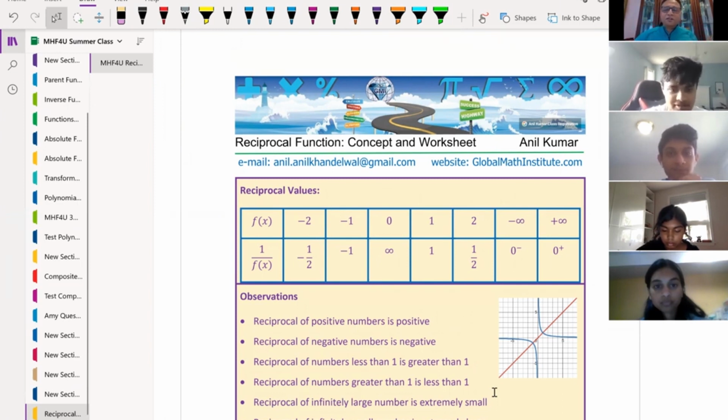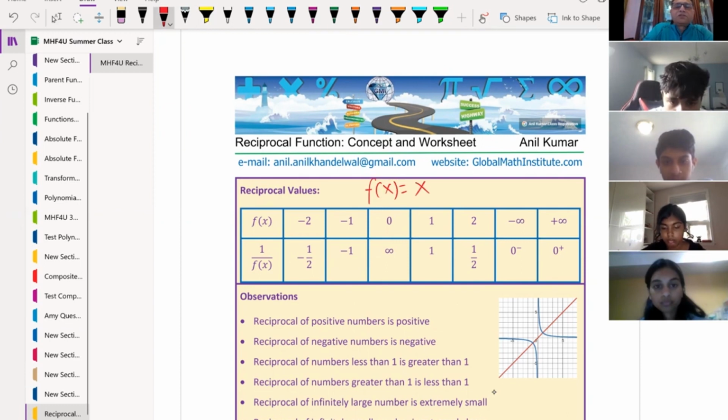Okay. So let's continue. As Hamza, you were saying, I've taken a very simple example here. We have taken a function, right? I just put in the values. The function here is f of x is equal to x. Very simple, right? So the reciprocal is 1 over f of x. Clear? Very simple. We will call this in general small rx. So when I say small rx, I mean the reciprocal function. Capital R I will use for rational function. Is that okay? So it will be kind of easy for us to communicate.